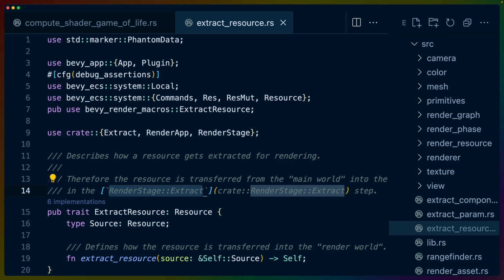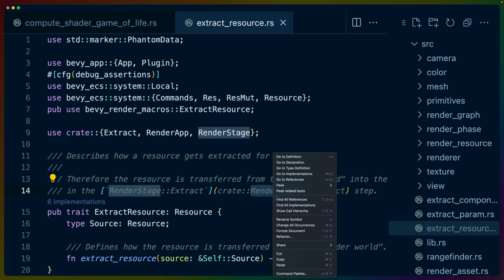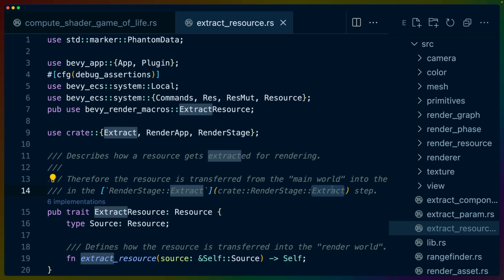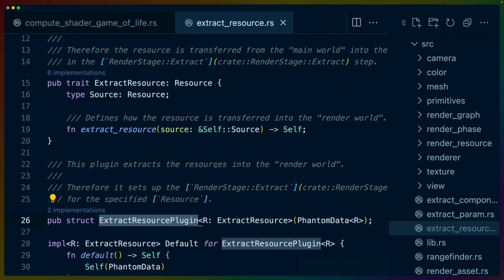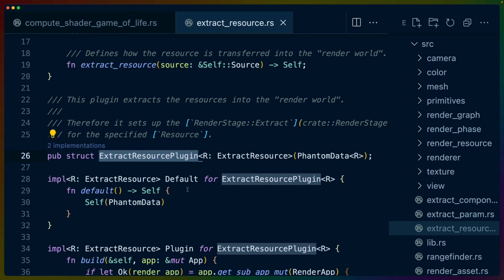I'm not able to click on this, but there's something called render stage that is in this crate. And there's a render stage called extract, or with the extract label. And this deals with extracting some resource into the render world or the GPU at that time. So here's the plugin. It has basically the same description. It points to basically the same thing.